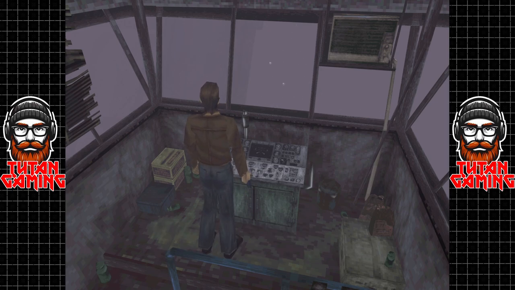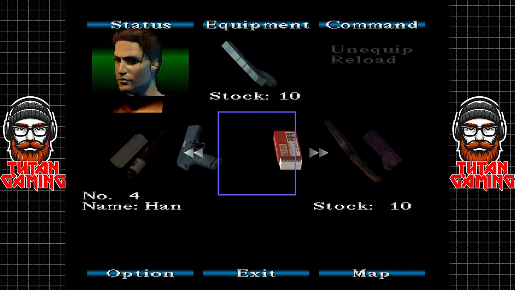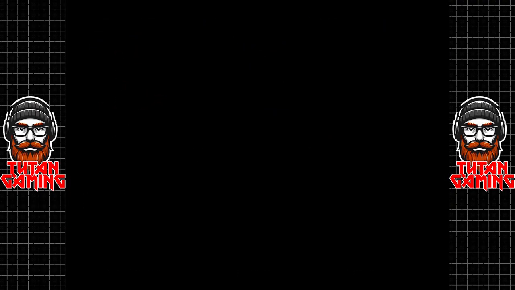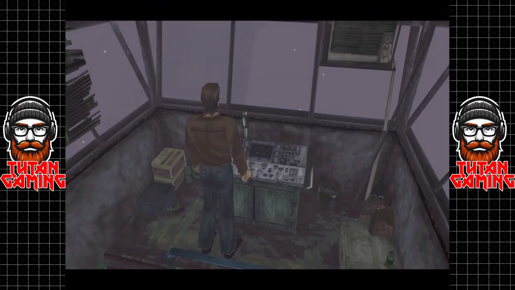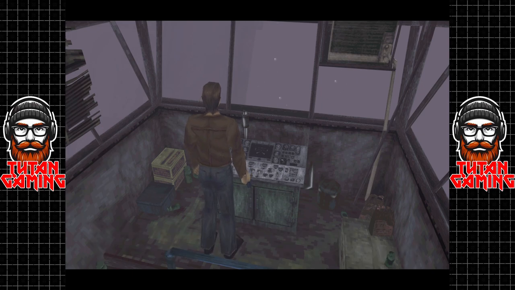There's a keyhole on the control panel. Gee, James, I wonder if it's this key that's in our pocket here. The machinery is running. Do you want to press a switch? Aye. Yes, I do.